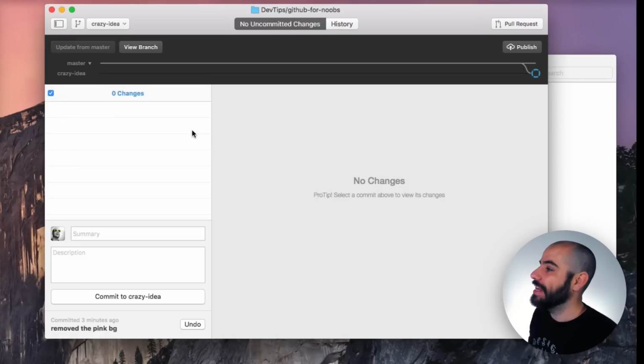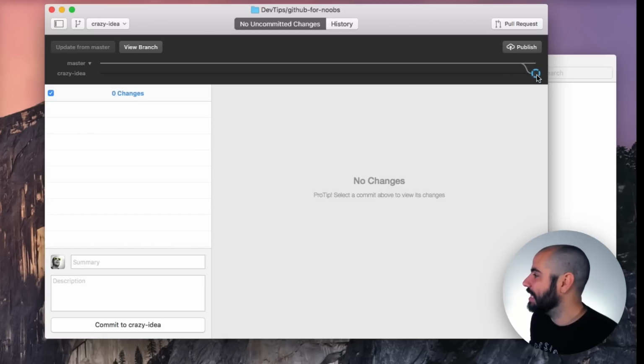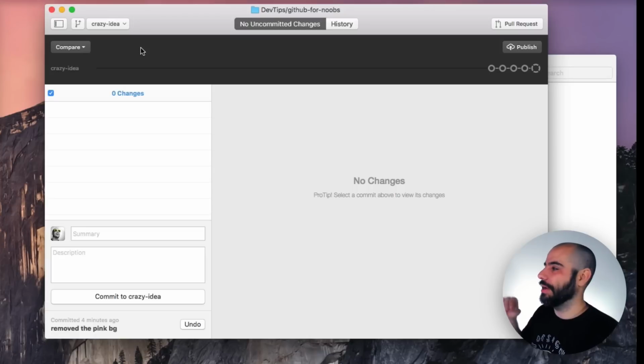Now, notice that my branch is shown right here. We're branching off, and we are on the crazy idea branch, the crazy idea path right now. If I go over here and click view branch, I'm looking at just the crazy idea branch and not its relationship to any other branches.